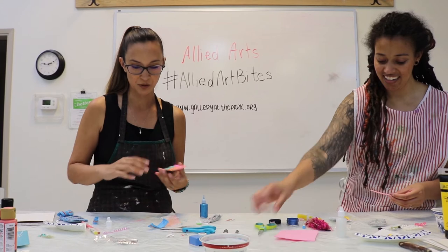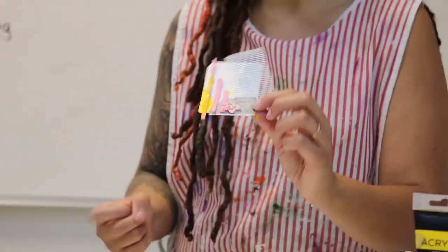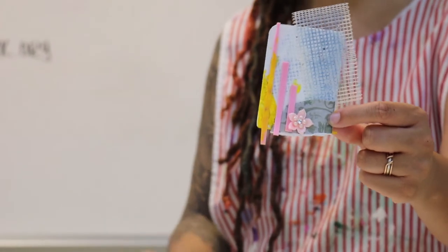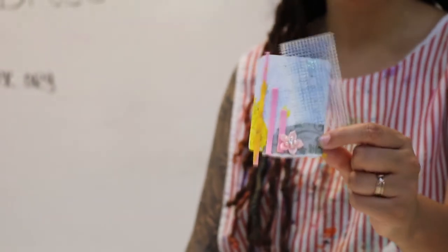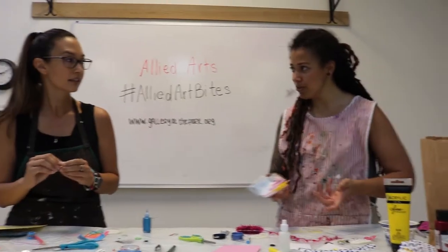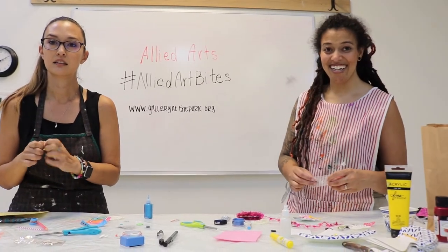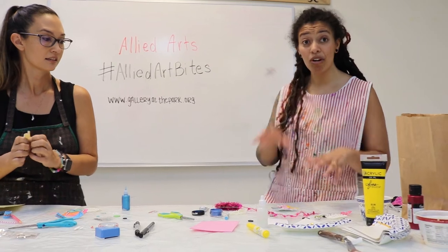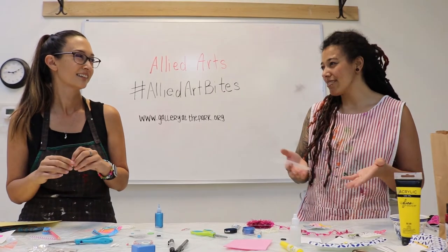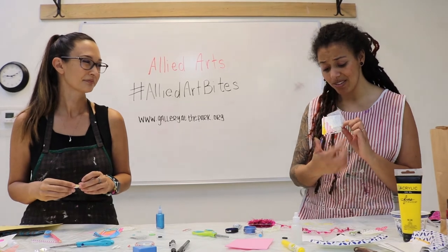The nice thing is once one side dries, then you can flip to the other side. Mine's a little bit more bluish but also has the yellow, so it's playing with some warm colors and cool colors for you guys — there's your art terms. Do you know which colors are warm colors and cool colors? Warm colors — I don't have a color wheel — but warm colors are red, yellow, orange, when you think of the sun. And cool colors are more of when you think of ice and water: your purples, your blues, and even gray and green could be considered a cool color.